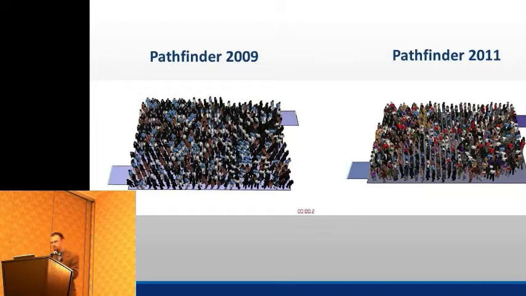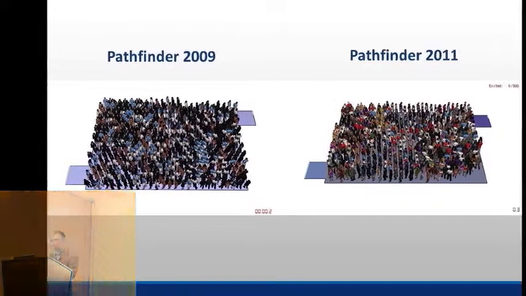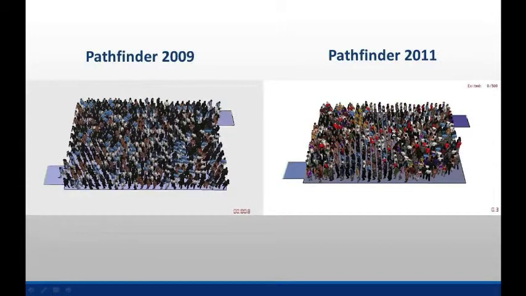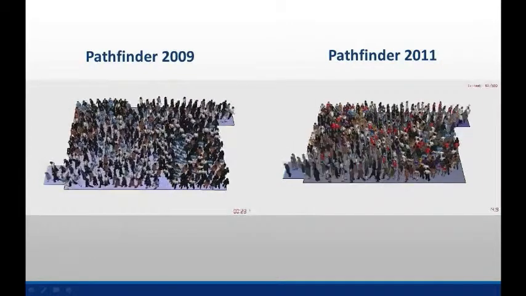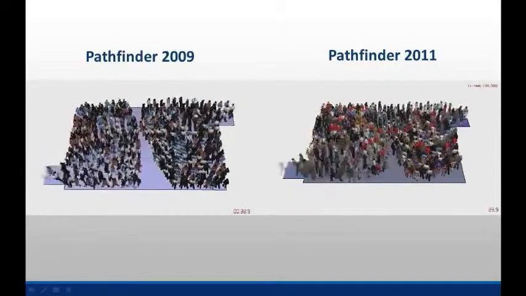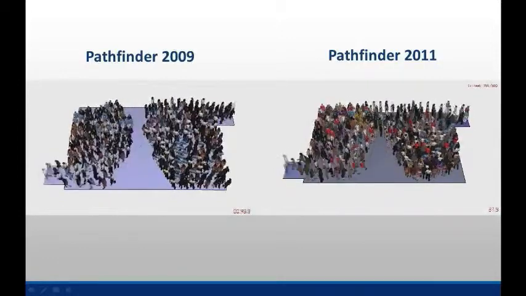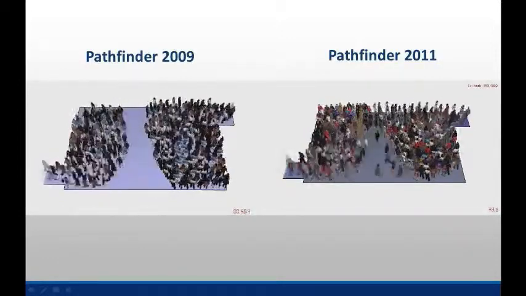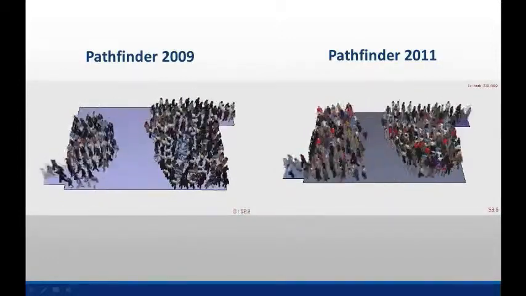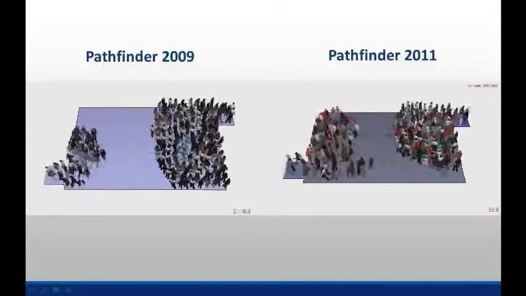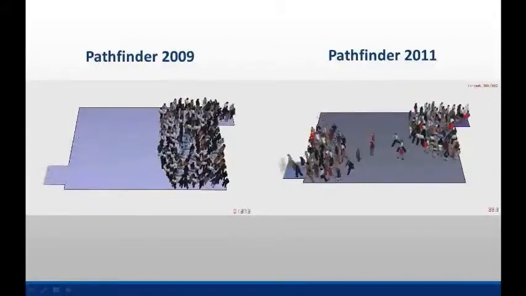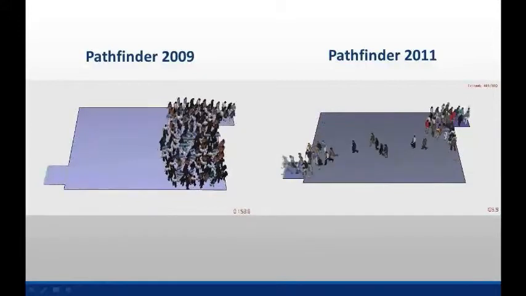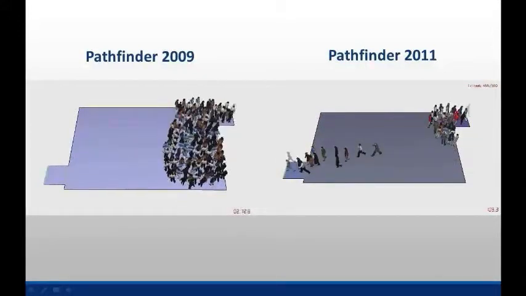This even had benefits for balancing within a single room. Here's a space with one tiny exit — only about one unit of width — and three or four units of width on the other side. In the old version, half the people used one and half used the other. In the new one, they're estimating based on time, and at some point some of these people think they'll get out the wider door quicker even though they have to walk across the room.